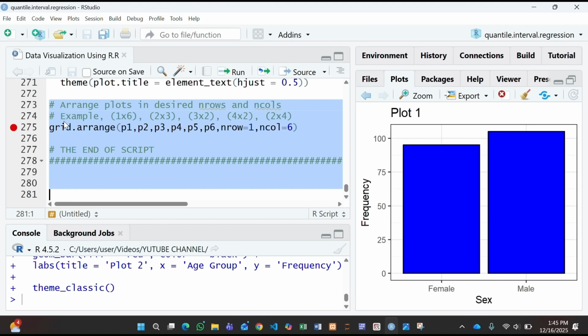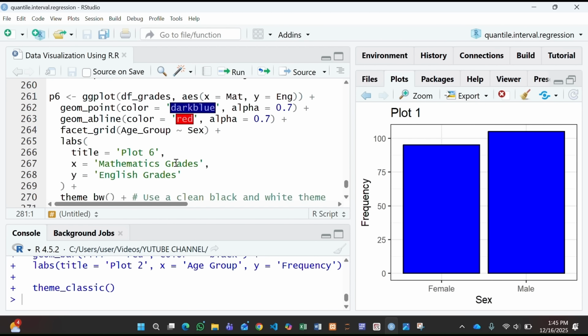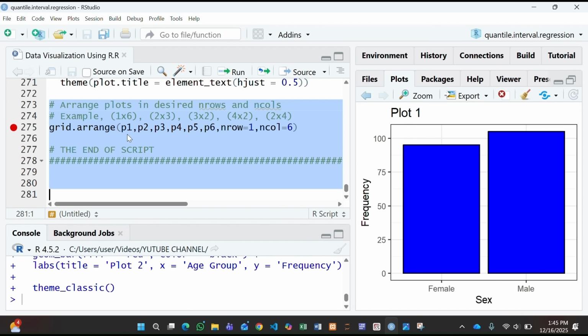Okay, now arrange the plots in desired number of rows and number of columns. So we use the grid.arrange function. This one is simple. What it does is you just list all the ggplot graphics that you have stored, you list all of them that you want to put, and then after that you specify the number of rows and the number of columns. Of course there are other parameters, other options also, but I've ignored them for this lesson. In another video we'll explore more of the other options in this function.